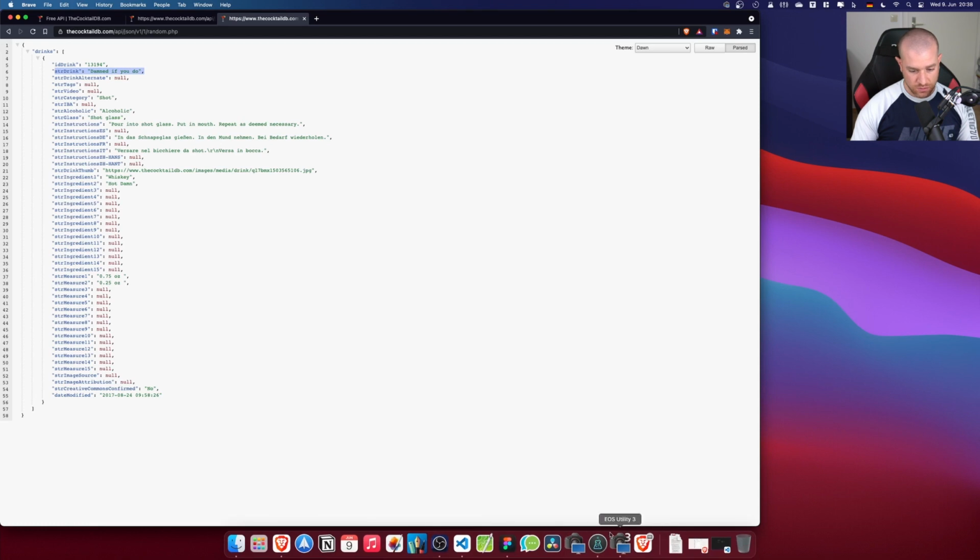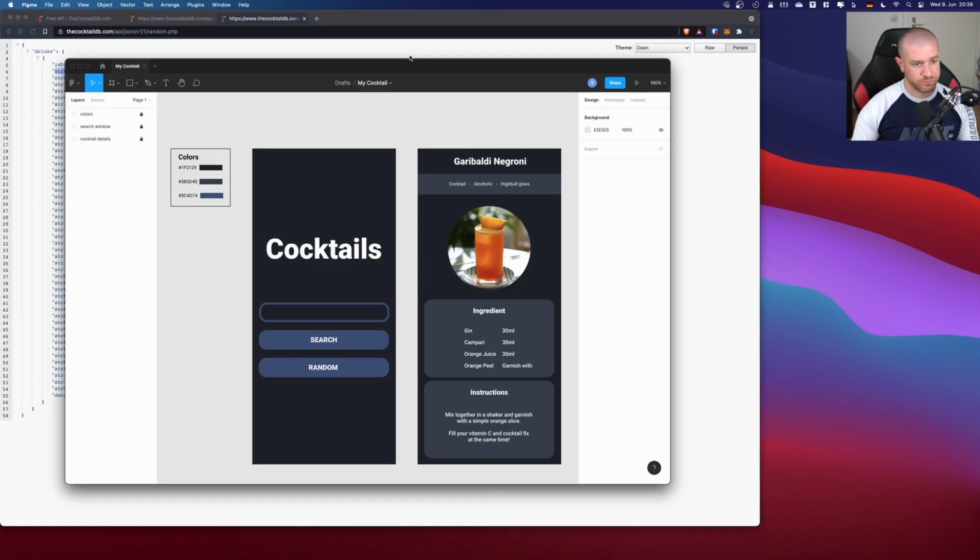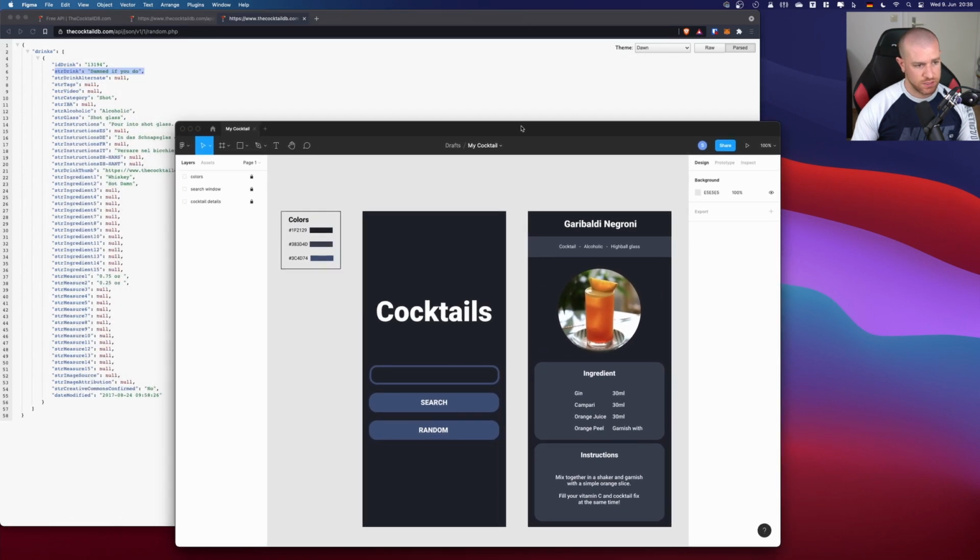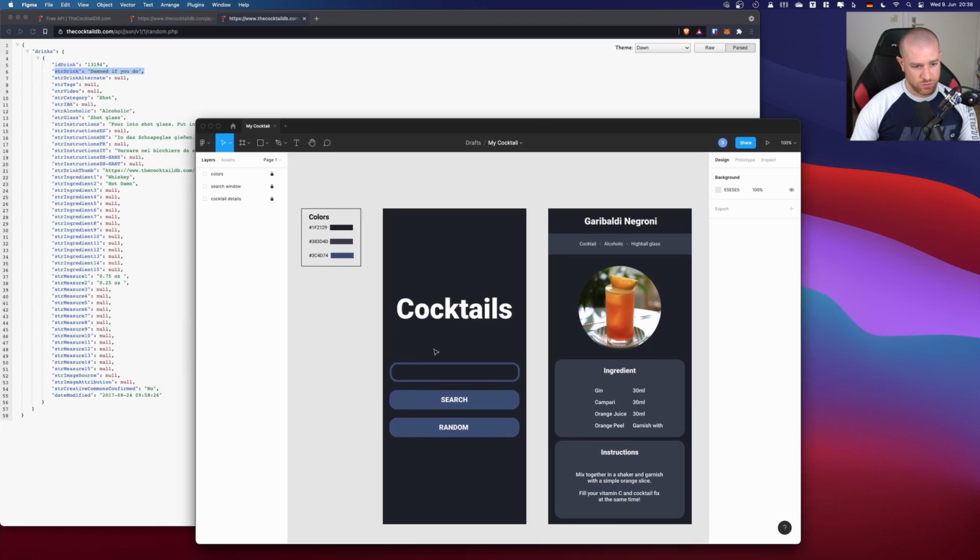So what we will need from this is the name. If we go here to Figma, if you see up here, you need the name of the cocktail. And then we need something that says it's cocktail or mocktail or whatever. Mocktail is the same as cocktail, but without alcohol. And this one says it's with alcohol or without alcohol.